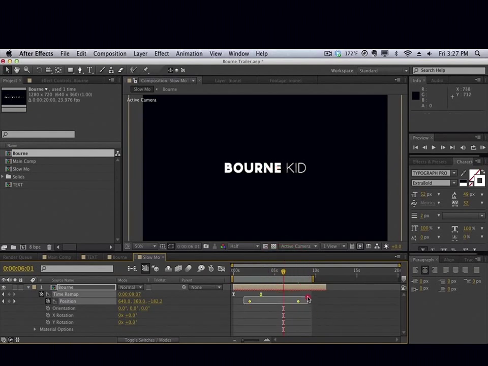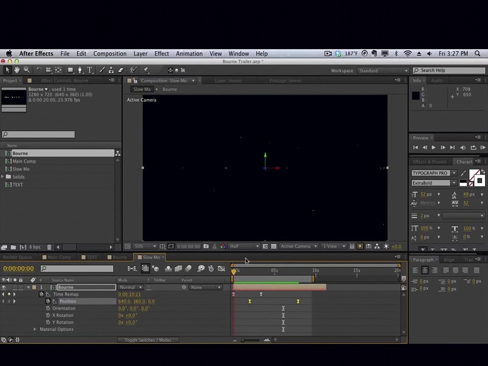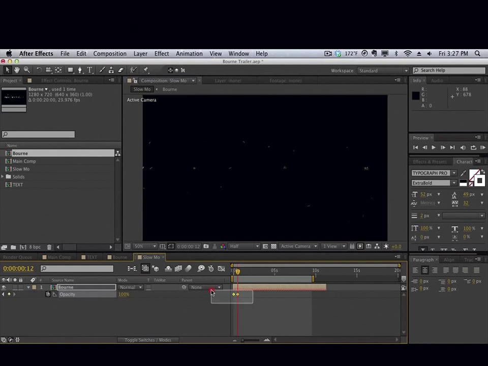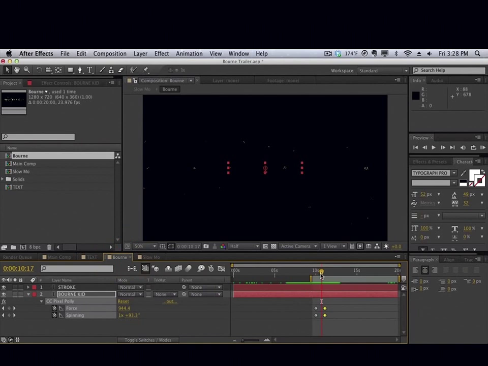And then we can ease these keyframes as well by hitting F9. And so that's pretty cool. Let's do a basic opacity fade, so we don't want to see all these little bits of particles here. So that's just going to very subtly hide these particles a little bit. We'll move forward a little bit, increase the opacity to 100 here. Something like that. Pretty cool. Let's go ahead and tweak the keyframes here.